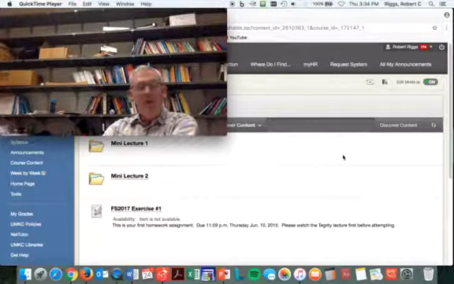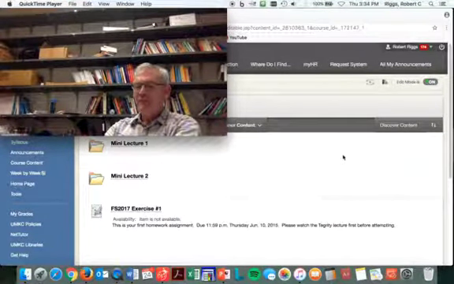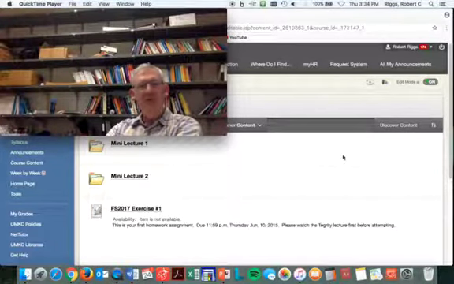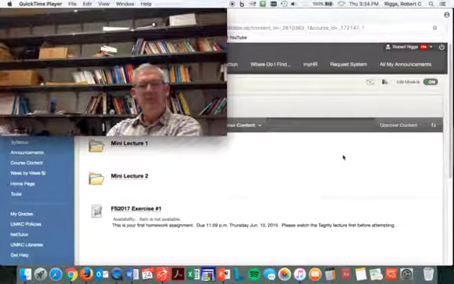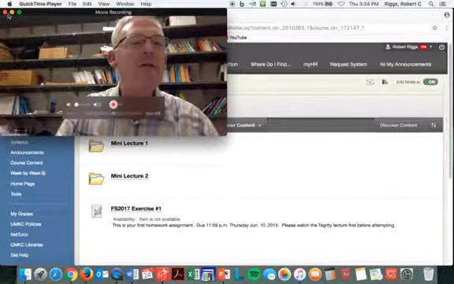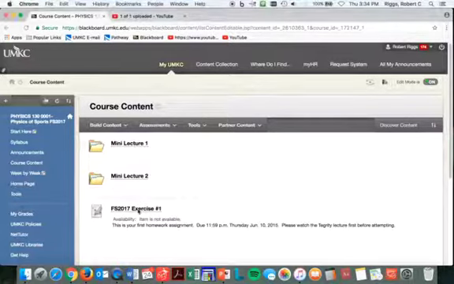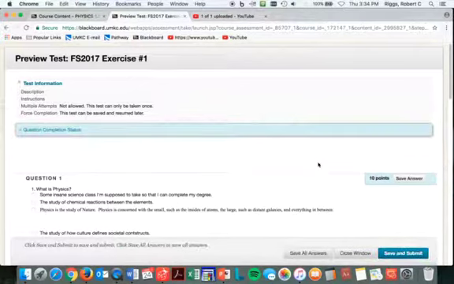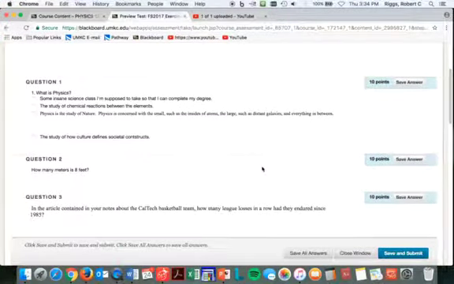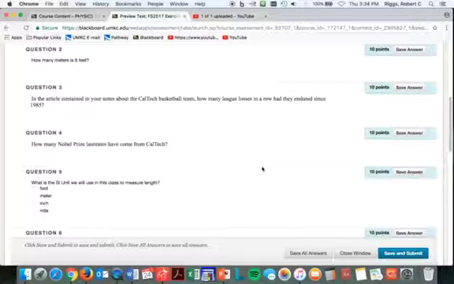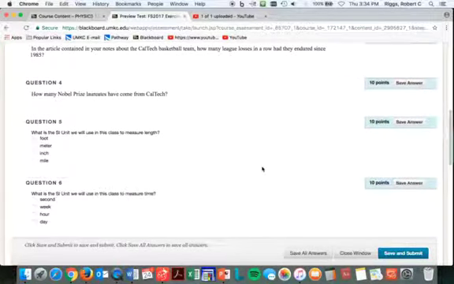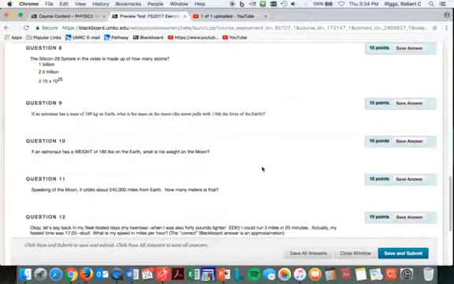But anyway, what we're going to do now is this is the one which is worth a few more points than your two minis. All right, let's just take a look at what we've got here. For the most part, I'm not going to tell you too much on this, but there was one curious spot that I want to make sure that we hit. What's physics? How many meters is 8 feet? In the article, how many legal laws? This is 1981 Nobel Prize winners. What's the SI unit used in class for length measure? We've done all this stuff.